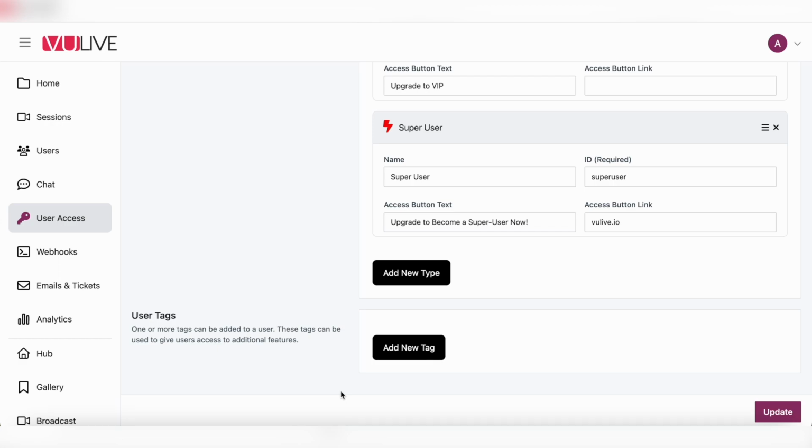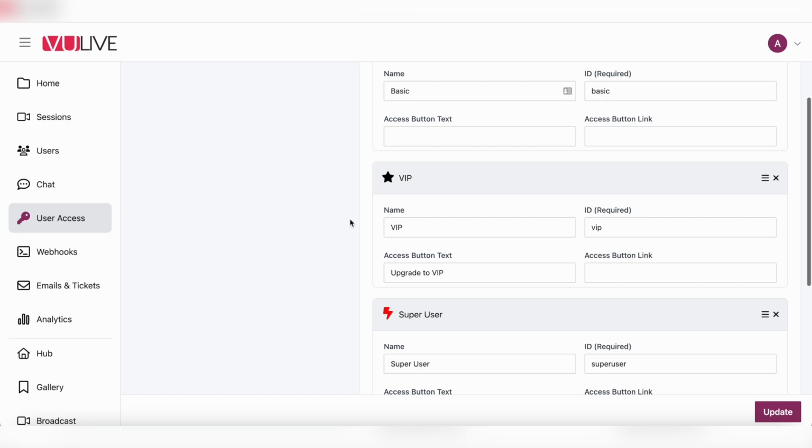As a concrete example and use case for tags, you could choose to offer your event registrants an optional add-on during their registration. So if they register for your event, there might be an optional add-on like digital done-for-you notes or a booklet for your event. And then that order bump might be delivered on your event hub page or gallery pages through a section that only users with that tag can access, regardless of which user type they are.